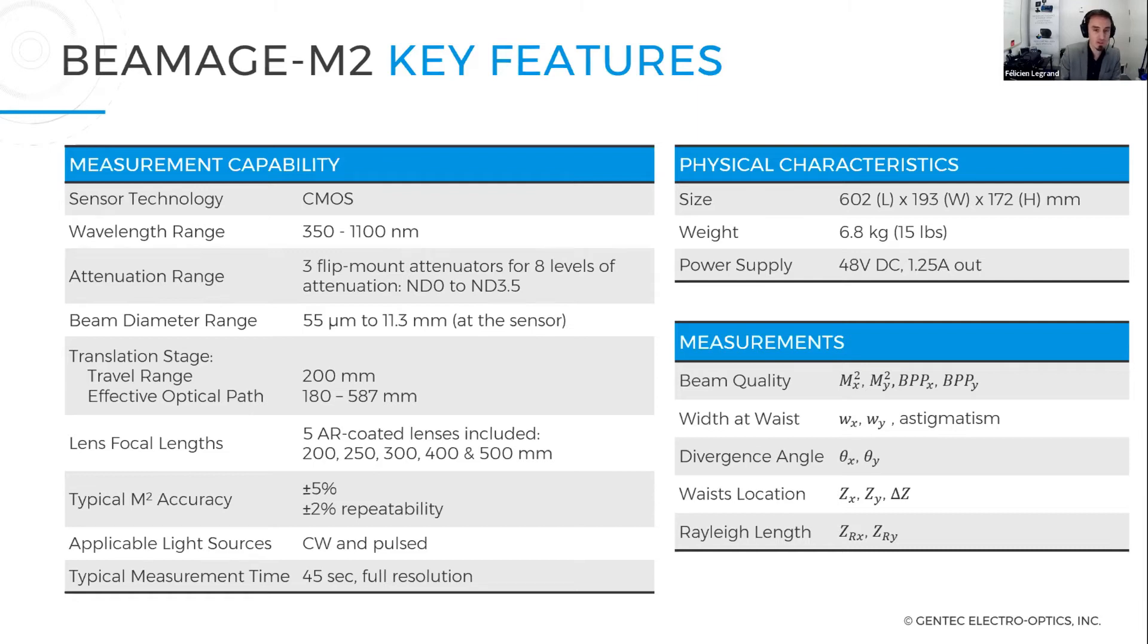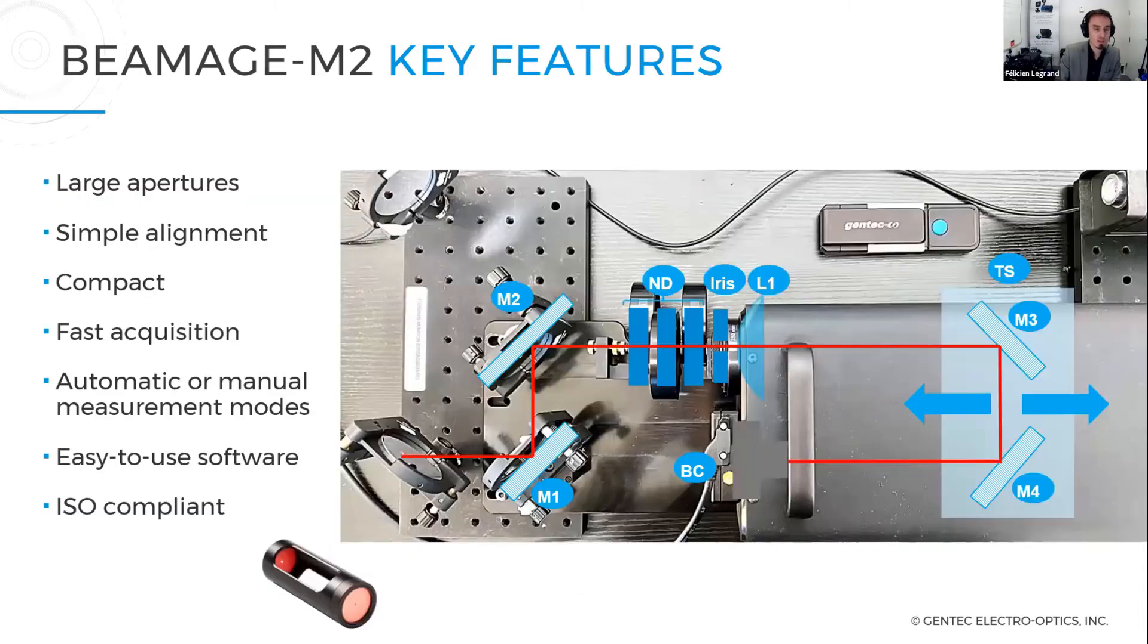That's a picture of my setup here. We're using this system which comes with large optics, two-inch optics that really helps for alignment. We provide this tool here that you screw in front of the iris. You get two apertures there. You just need to align aperture one, aperture two with your laser beam. That will tell you your beam is properly aligned going to the system, so that's provided with the system.